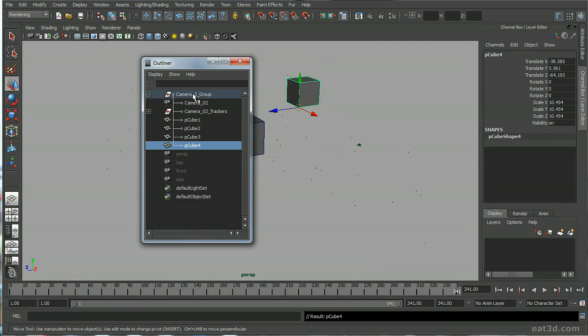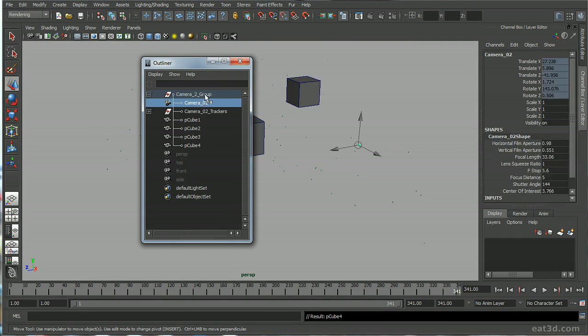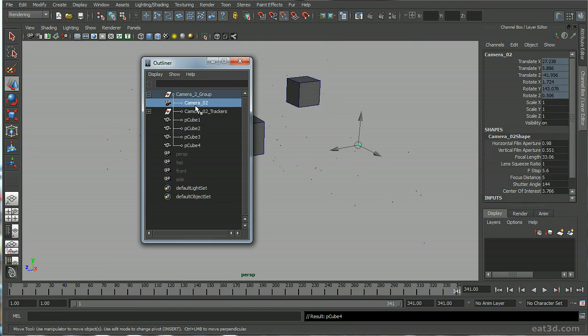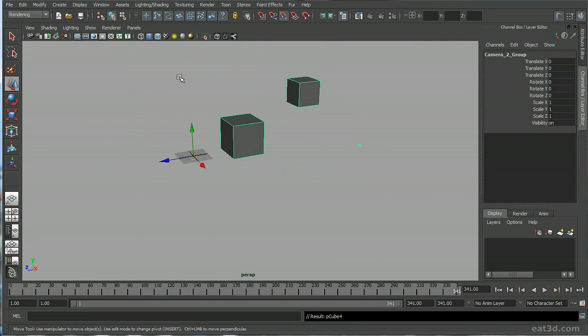And now I'm going to orient the group node, again, not the camera node, but the group node. Very important, many people make this mistake. We are orienting a group that has in it an animated camera. So I'm going to take that group node and we'll go ahead and tweak it.